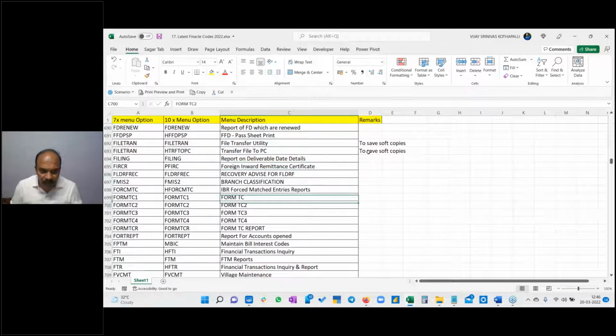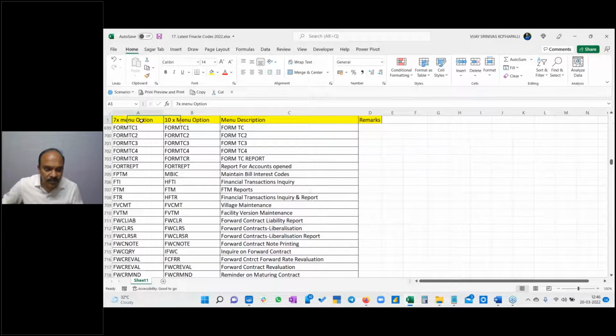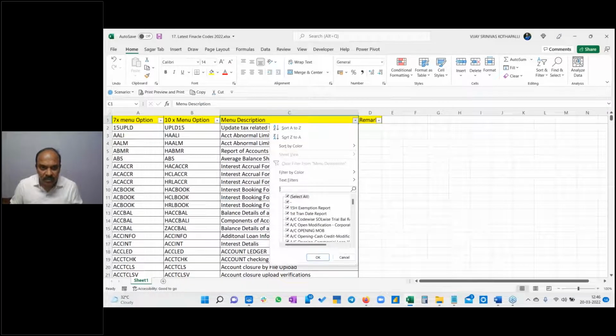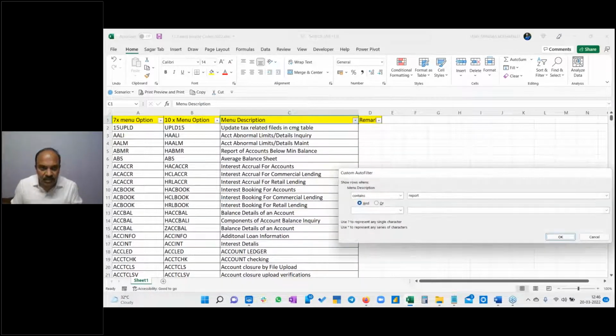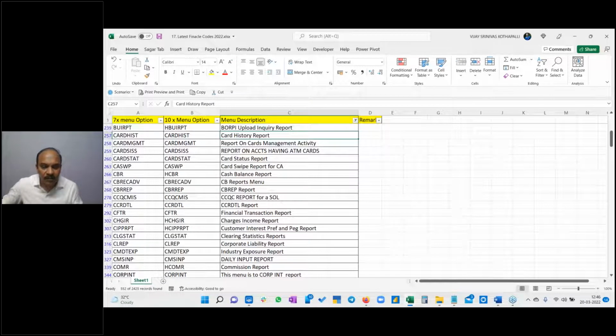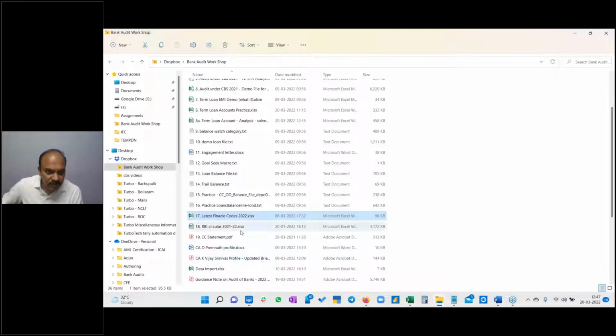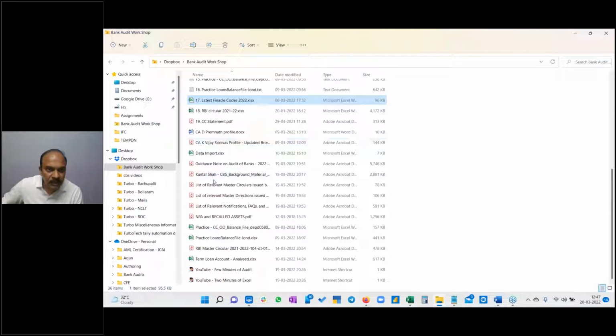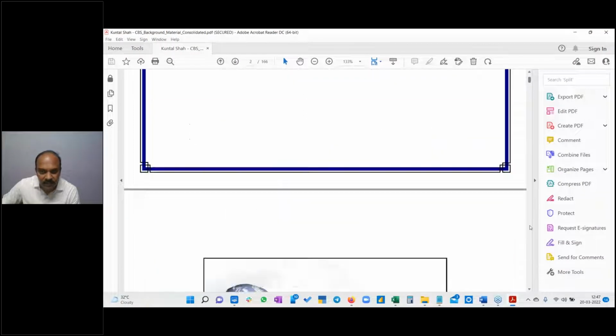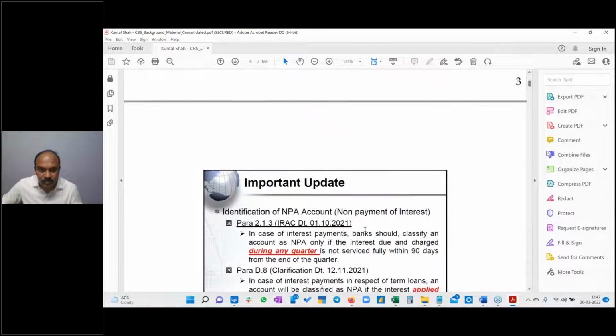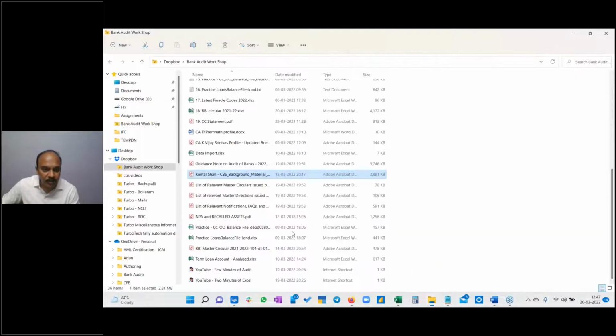And for the rest, this is the latest 10x menu, and this is the old menu of Pinnacle. So you can follow the 10x menu. You can just apply a filter. Let's say you are interested in reports, you can extract whatever contains the report, and these are the commands which will help you extract the menus. I have also placed one interesting file shared by our beloved Kuntal Shaji, where he has given the ways you can extract the given files, and he has covered it in detail. So kindly visit this file as well, which speaks about the latest update and will be very helpful for you all. And apart from that, these are the two links which will help you identify how to use this.